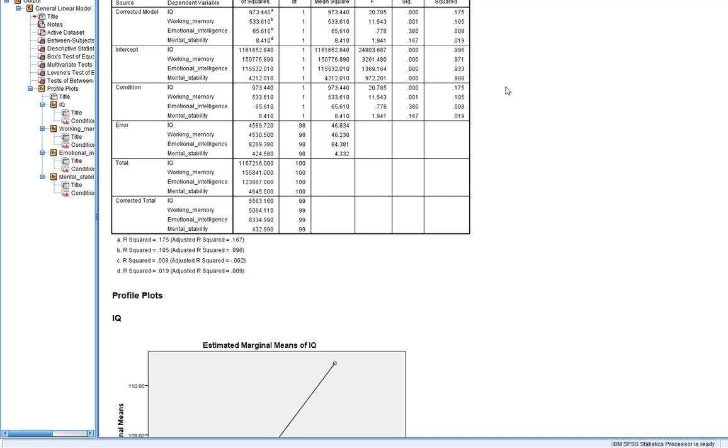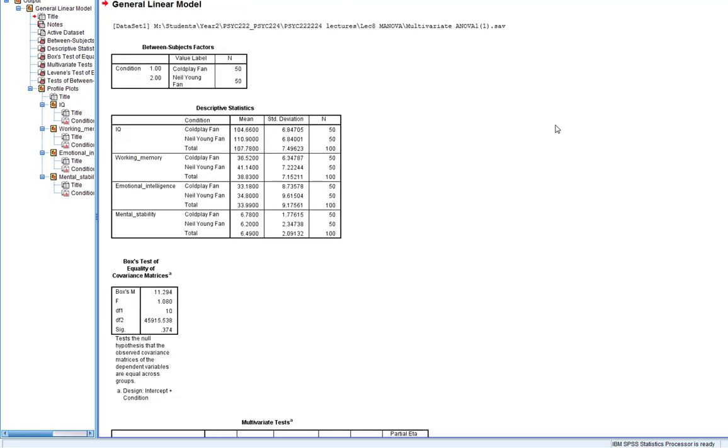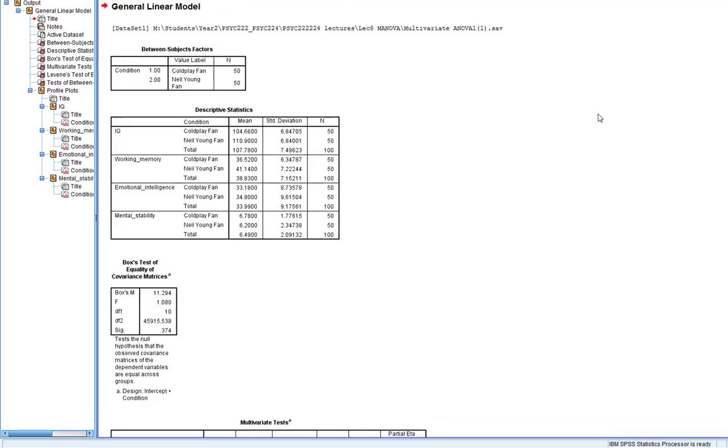So it's a relatively straightforward process to produce this ANOVA. However, there are more steps that we'd have to look at if we had a more complicated independent variable, and that's what we'll look at in the next portion of the video.